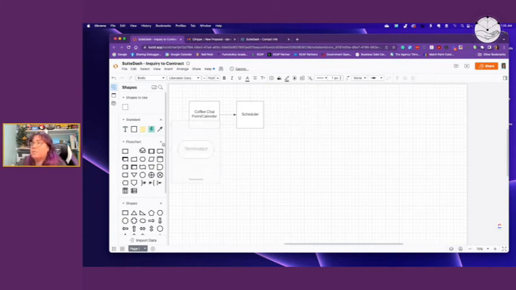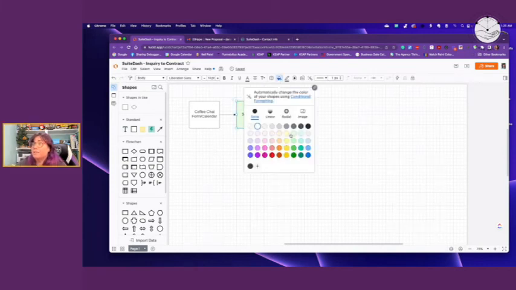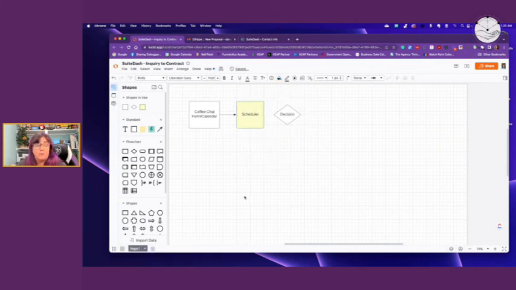I'll do a decision: are they a client or not? I map it all out first before I start going in. If it's yellow, I don't have it done. As I set everything up, I'll change it to green, because it lets me know I've already got it done and I'm good to go.